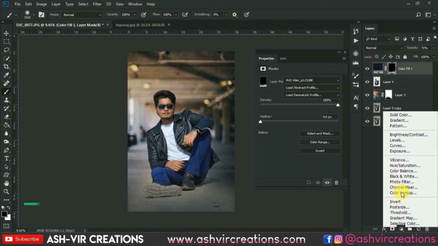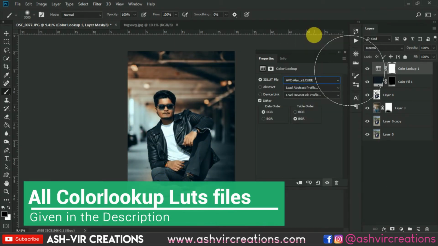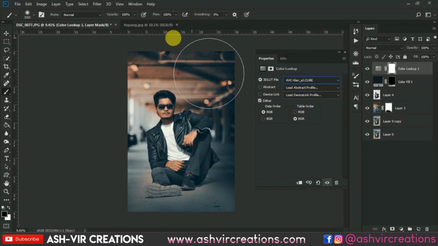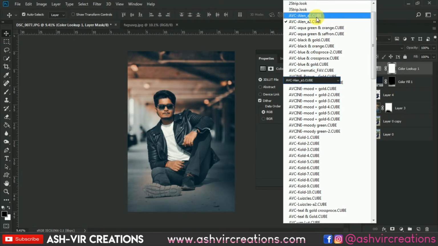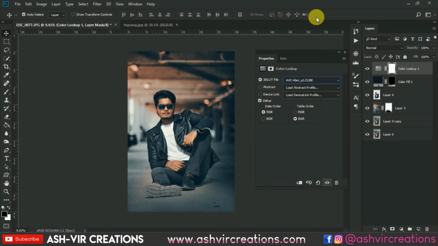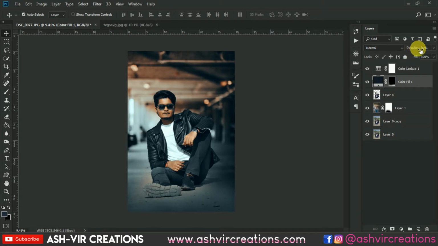Now let's go to the color lookup and select any kind of LUTs. Let's select one of the LUTs file. Oh, this would be perfect. You can increase the saturation.